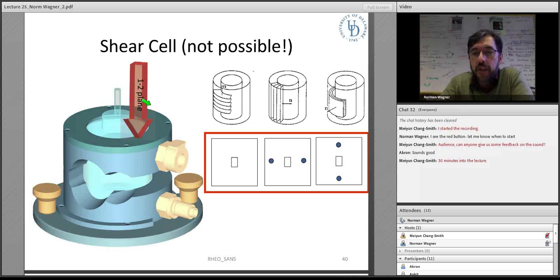That's not possible with this standard shear cell because we can't simply tip the neutron beam on its side. We don't have neutron mirrors, if you will, that we can reflect the beam through. And we're certainly not going to pick up a nuclear reactor and move it. Okay. We have to change the shear cell.